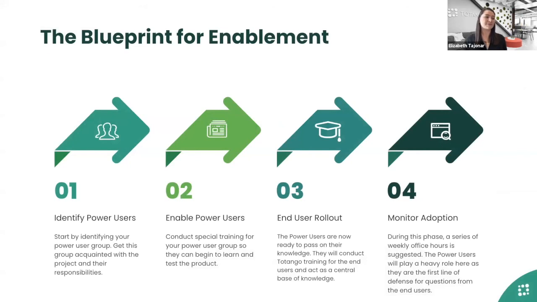So four main steps that we would recommend in the way that we proceeded as a group. Number one, most important, identify your power users, identify those critical roles and get the team together that's going to be helping you carry forward this project. Number two, work to enable your power users. This is like a mini rollout, if you will. So we took this very seriously, made sure that they were ready to go. And then use your power users to help you enable the end user rollout, carry forward the knowledge that they've learned, and of course, most importantly, monitor and adopt.